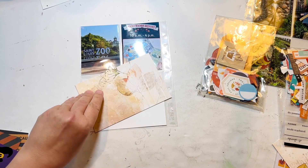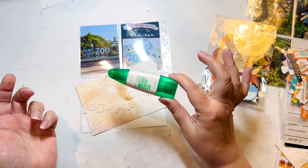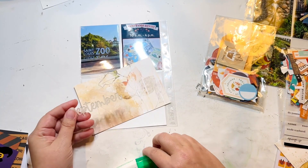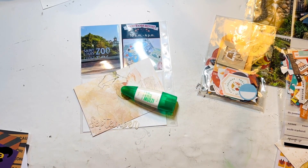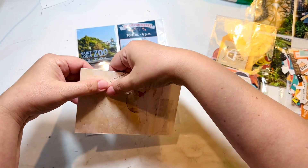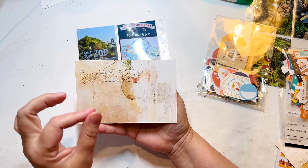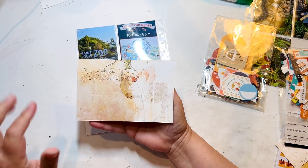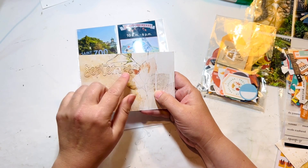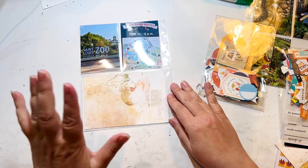I have to peel off the backing — these things are hard to pick up sometimes. I'll peel that off and then attach it with my mono liquid glue. This is my favorite way to adhere acrylics. I've found that it works better than glue dots because sometimes you can see those if it's transparent like this one is, and you don't want that. This stuff dries clear, so it's the perfect solution. Trying to get the backing off of that thing was a total bugger. You can kind of see a little bit where the adhesive is, but that's because it's not dry yet — it'll still be a little white until it dries, then it is totally clear. It'll blend right in and you won't notice it. And I love that because I overlapped it and you can see that orange peeking out, and I think it even accentuates it a little bit. I'm super pleased with that.